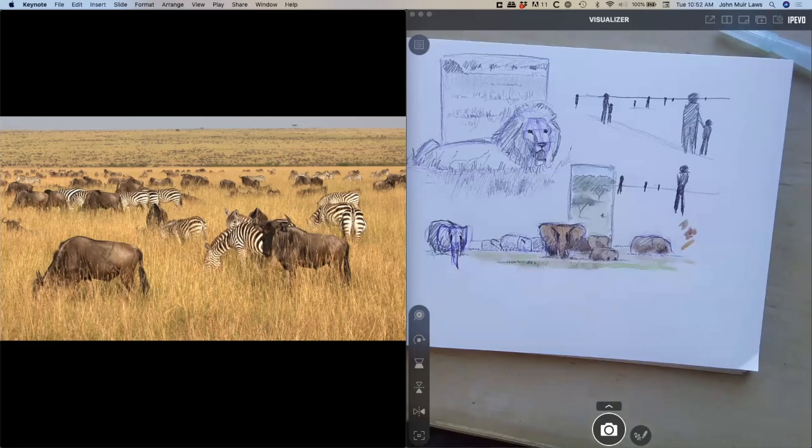Let's also look at the spaces between the wildebeest and the zebras. If you look here in the front, there is a big space of open grass. In the middle ground, over here on the left and over here are medium-sized spaces between the things. And in the background, those are smaller.